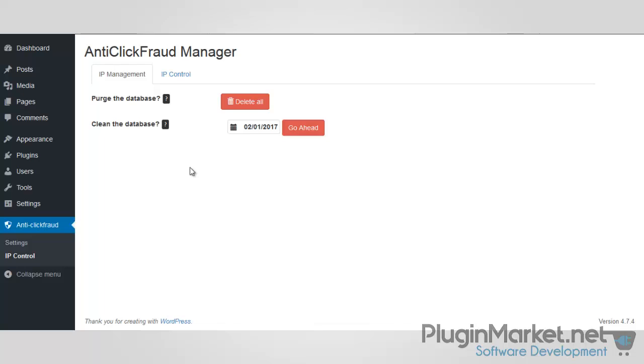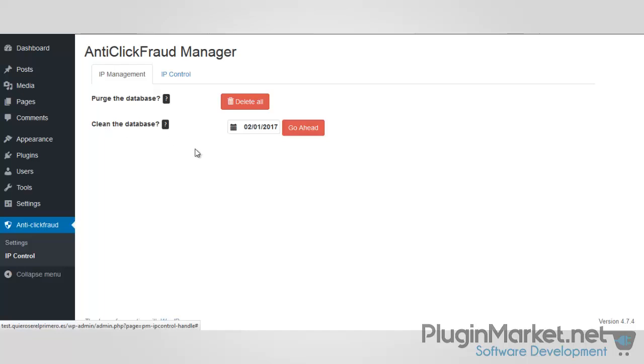Well, if you ever get so much data that the system starts getting slow, or you just want to get rid of all your data and start a fresh database, you can just click on the button Delete All. Please be careful with this option, because once you click on Continue, after the warning, the action cannot be undone. And if you have any plans of keeping your data, this will not be possible.